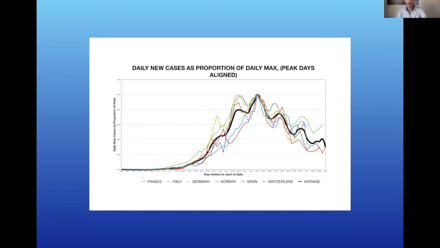And I aligned those curves according to that peak day, and then made the observation that for the 6 countries, there was very little difference between when they started to get a significant upturn in cases relative to the number of days later that they had the peak in those curves. And because they'd adopted different strategies, I posited a hypothesis that, well, maybe the measures make little difference to that particular feature of those curves.